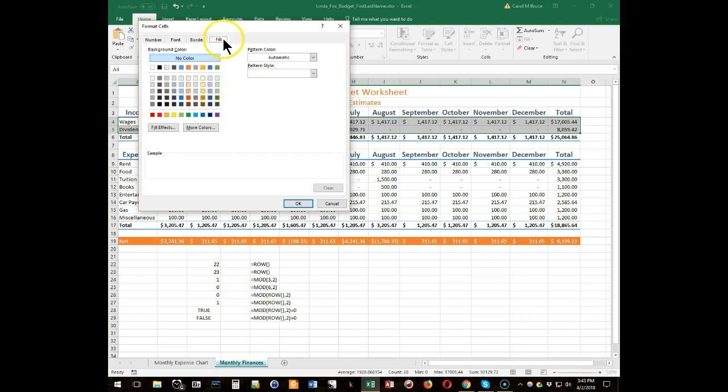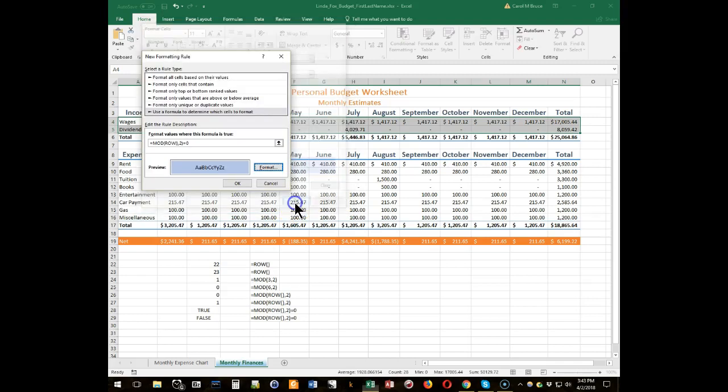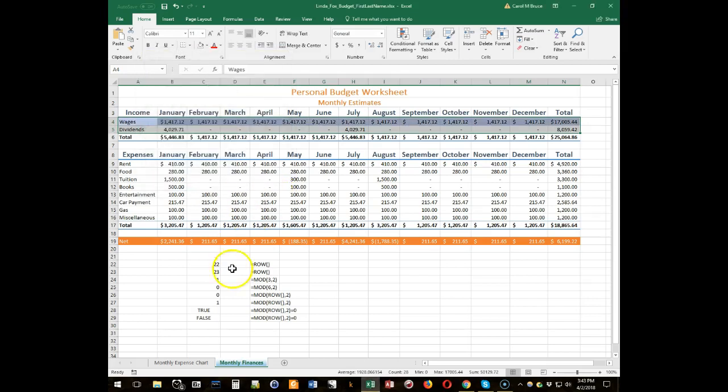I'm going to use fill, and I want a nice light blue in the background since the rest of this is orange. Blue will contrast. So this says if we are in an even numbered row, a row where the mod of the row number when it's divided by 2 equals 0, then I want it to be blue. So I'll click OK, and I'll click elsewhere to release that selection, and you can see that that worked.